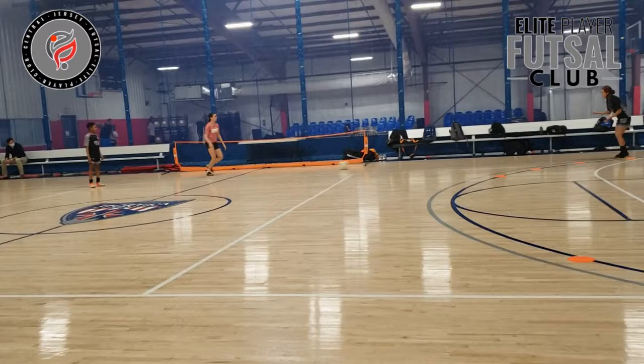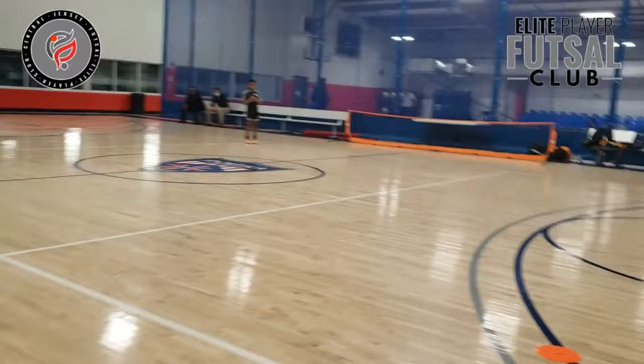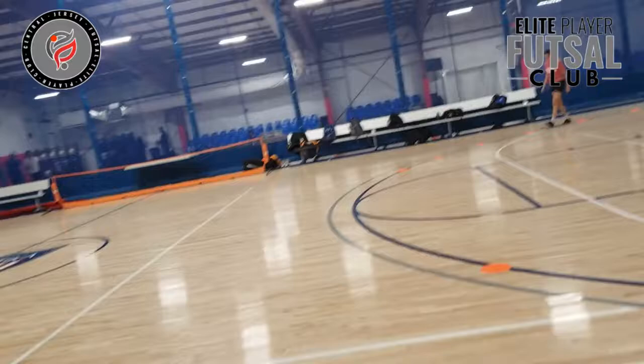Good. Okay, look. So when that pass goes to your teammate, you don't just sit there looking at him. Be engaged. It's a game. You pass the ball, be engaged, right? While she's doing the soul delay, you can't just sit there. Move and find yourself space. When you make that pass, you got to open up. Think game situation. Ready? Go, Alex. Come on.